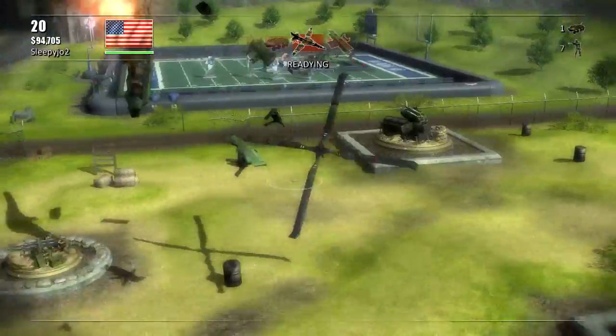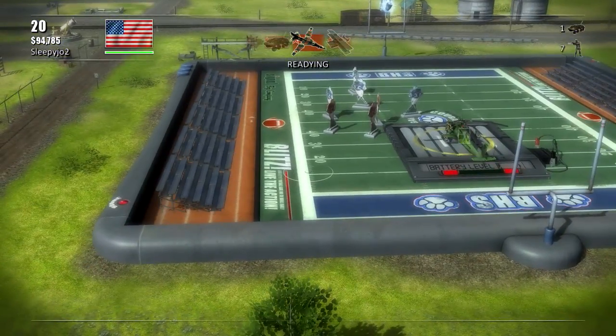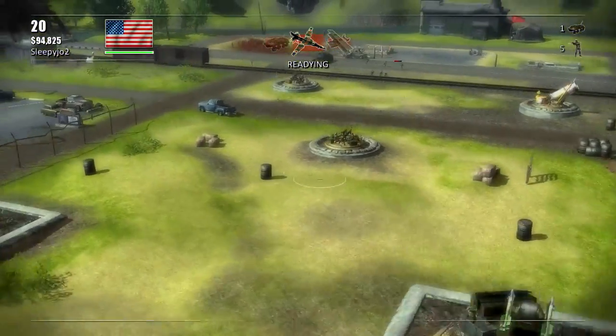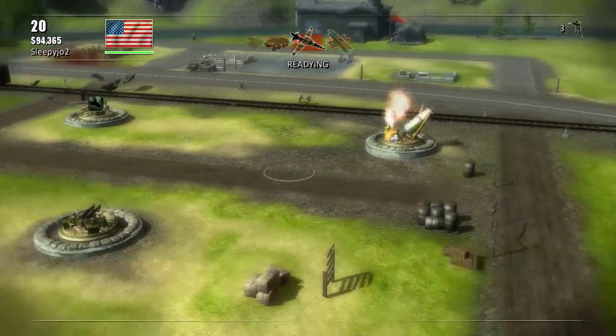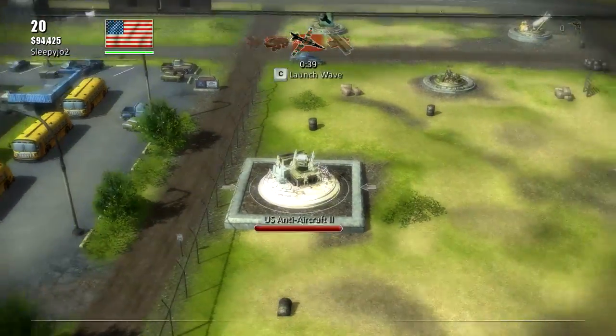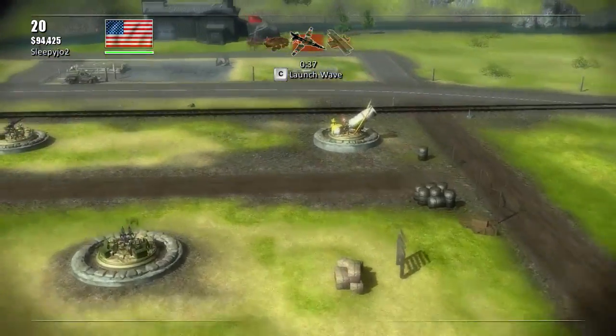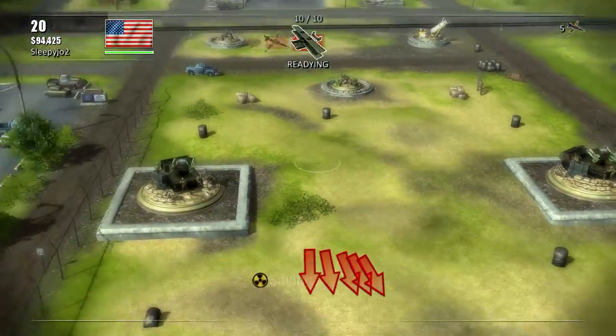Can we get back? Nope. If you can get back over here and land on the pad, it will, I'm gonna use refuel rather than recharge because I'm an idiot, but it'll fix up your helicopter or other unit for you. And there's a lot of units, you know, tanks, helicopters, transport helicopters and stuff, so.